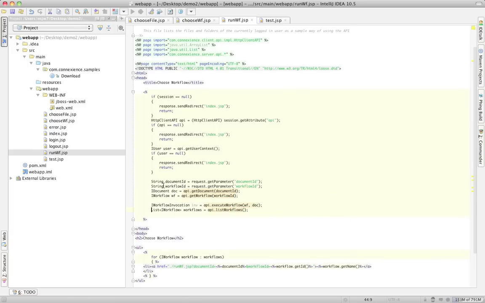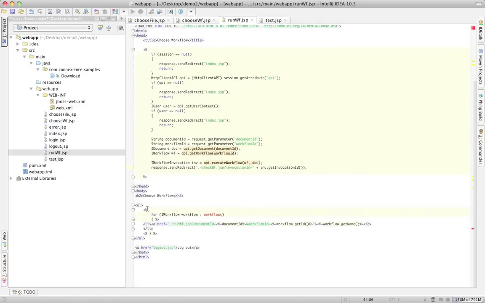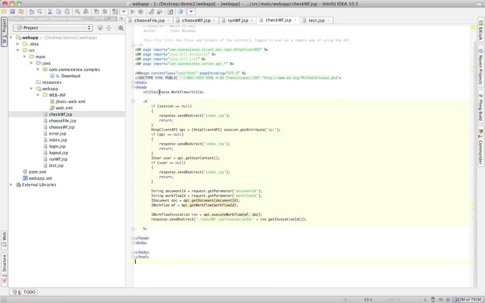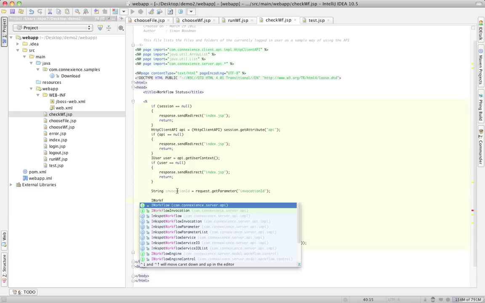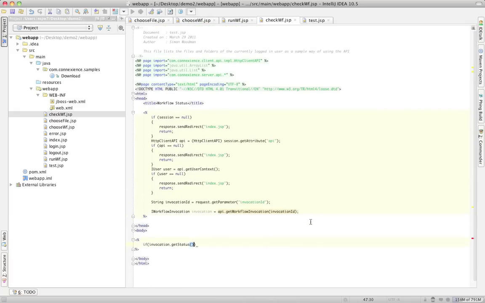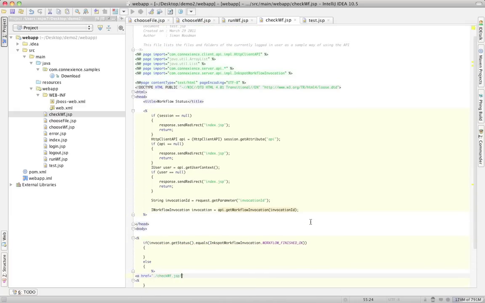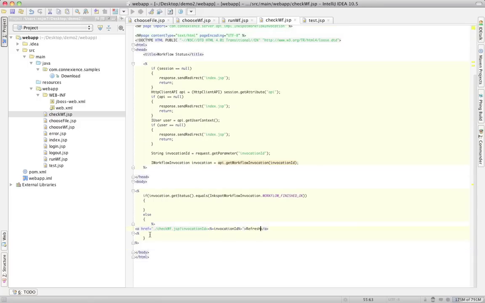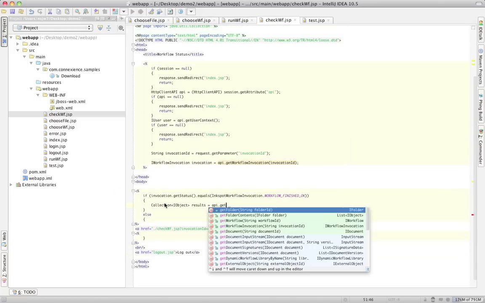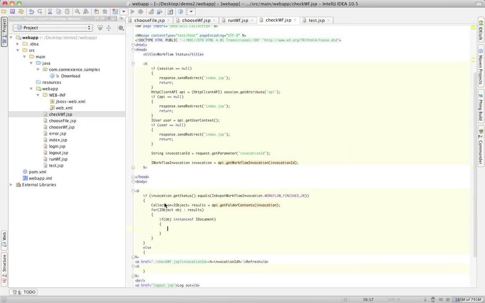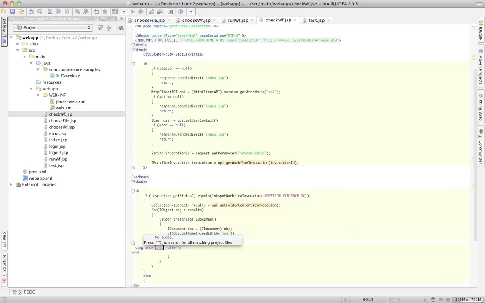The new application will have 4 additional pages. One will choose a file to be processed. One will choose the workflow, and another will start the workflow running. Finally, one will show the state of the running workflow. When the workflow is complete, this page will also display any results generated.